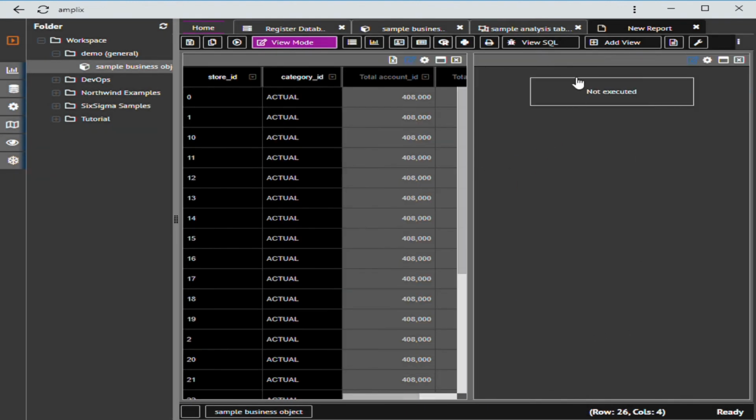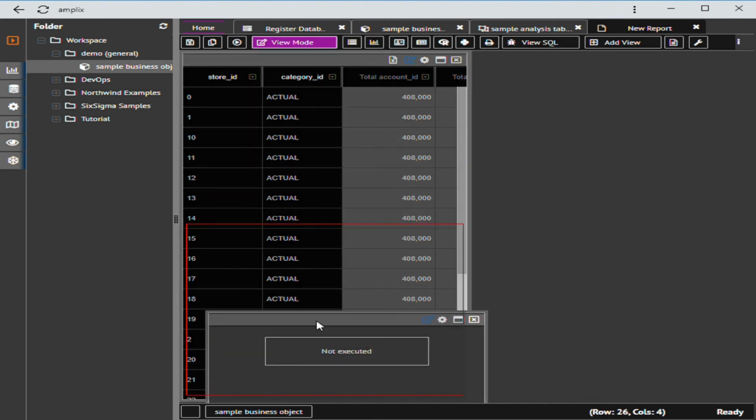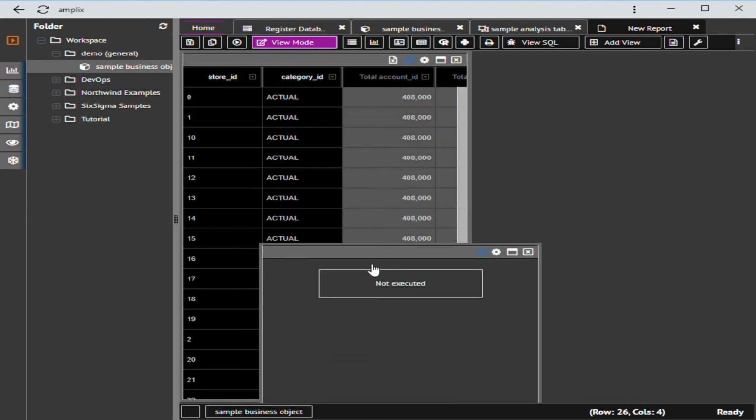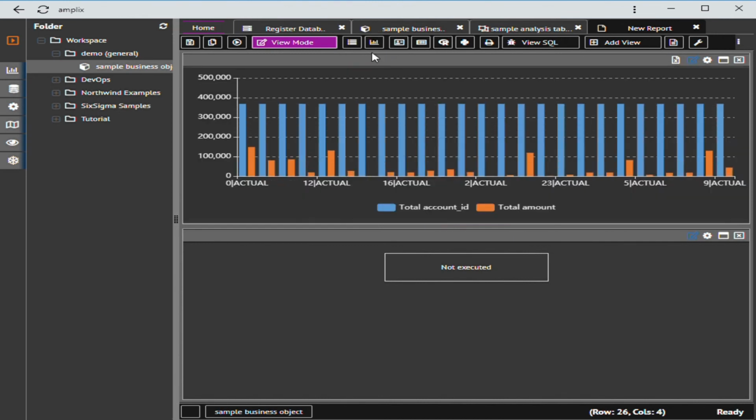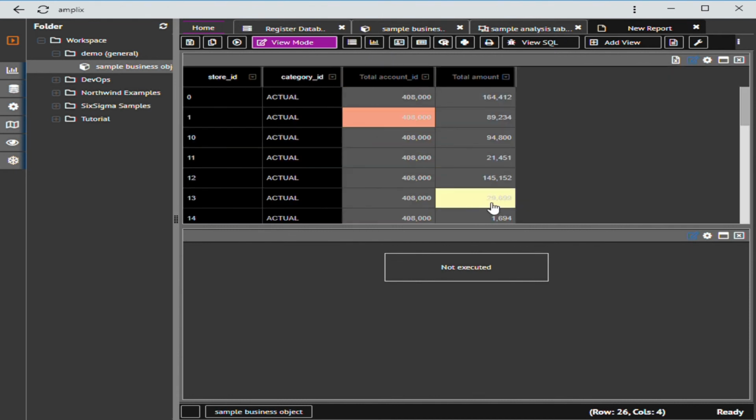You can move the sheet to the top, bottom, left, or right with easy drag and drop. On the second report, change pivot definitions with the Pivot Wizard.